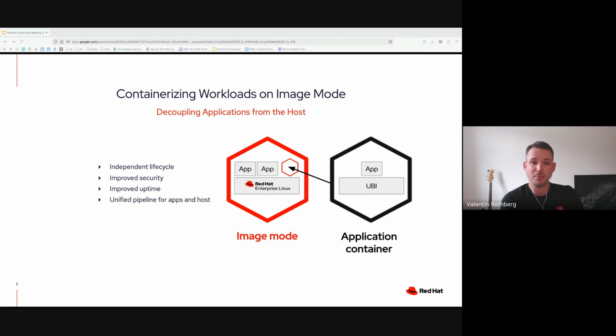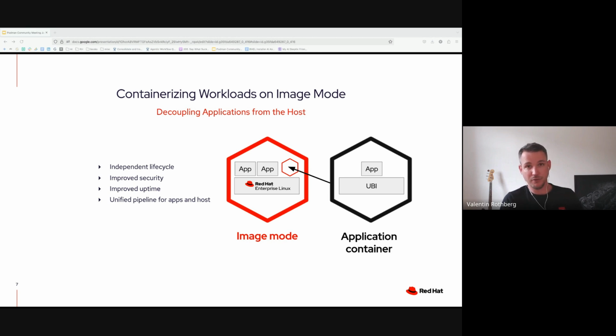And the great thing on top is that we can use the very same pipeline to build our host system and the application system. So that's pretty cool stuff. And distributions like Silverblue make a lot of use of that. There's Flatpak, among others, also for this use case to support that.